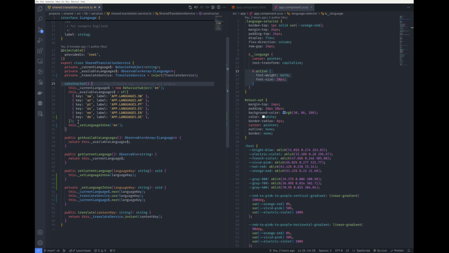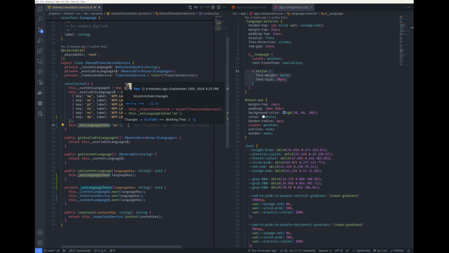The constructor, all it does is, first of all, it sets the default language to English. Then we set the list of available languages. And finally, this is the important part. We have this shared method, and what it does is that it accepts a language, the active language. In our case, we are calling it the first time by setting the default language to English. But you see that it will be called whenever the user clicks to set the current language that they have selected on their UI.